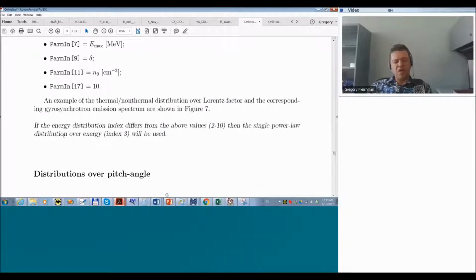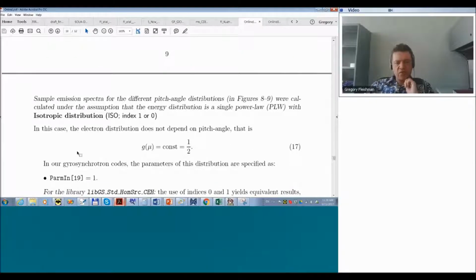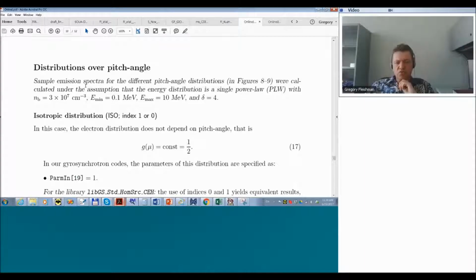A couple more are not here yet, but there are two more distributions which have to be implemented. We added them later, and I will just inform you about what they are at a later point while you are here. Basically, they are a combination of single or double power law and just a Maxwellian core, without particular matching between these two. And the other piece of similar work is coding of distributions of pitch angle.